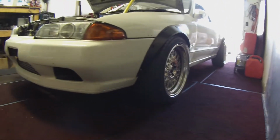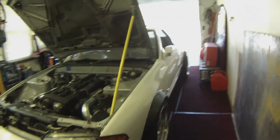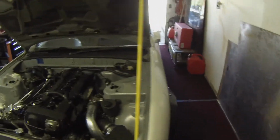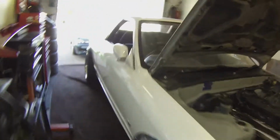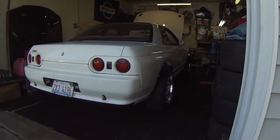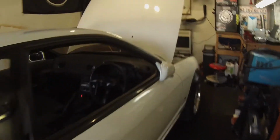I guess we'll start with the exterior. The car is on TN Street coilovers. The wheels are ARC wheels. They're eBay specials. The tires are Goodyear Eagle F1s on all corners. The flares were actually on the car when I bought it. Car sits pretty level but pretty high, and that's how I like it. I don't like rubbing issues or anything like that. Pretty clean, pretty straight, extremely rust free. I did get pretty lucky, even though I did have to do a crap ton to it.